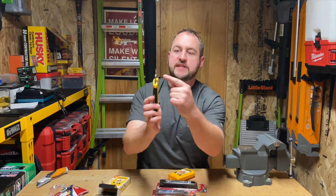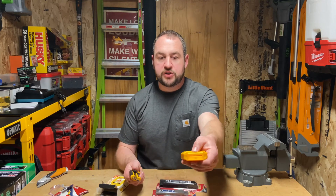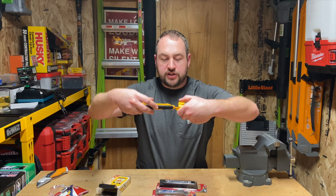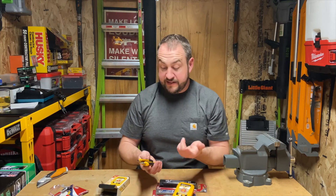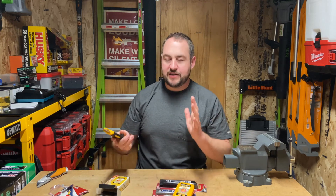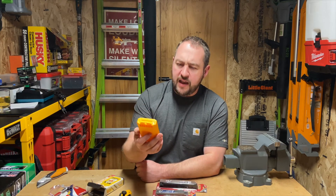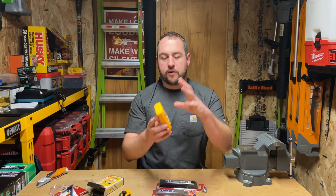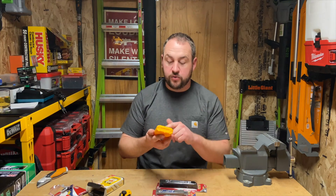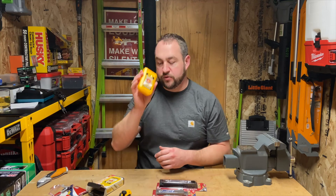You can see the lines on the actual blades - that's where it snaps. These don't snap very easily otherwise; they're designed for construction so they're far more durable than you'd expect. You push down on this, slide the blade in, line it up with the opening, flex it, break it off, and it falls right into the plastic container. Everything's nice and secure - no loose blades floating around on the job site. Don't throw them in the trash can because someone could reach in and hit a razor blade. Once it's filled up, there's a screw on the front - you unscrew it, pull the front off, get all your blades into a larger container and have them recycled. Very cool.